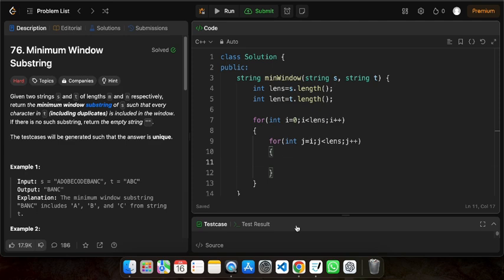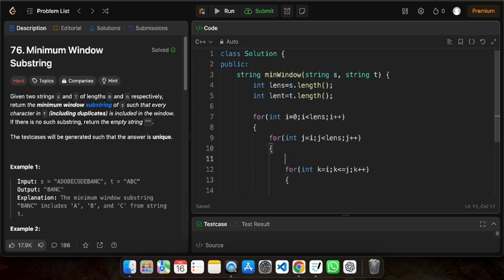Now let's generate our substring. We can also use the substring function, which will also take order of n time complexity, but we can do it manually. So I am going to do it manually here with another for loop, as we are expecting order of n cube time complexity, and we can see that we have used 3 nested loops. So now time complexity has reached order of n cube, and it will start from i till j. Its variable is k. So here it will be generated.